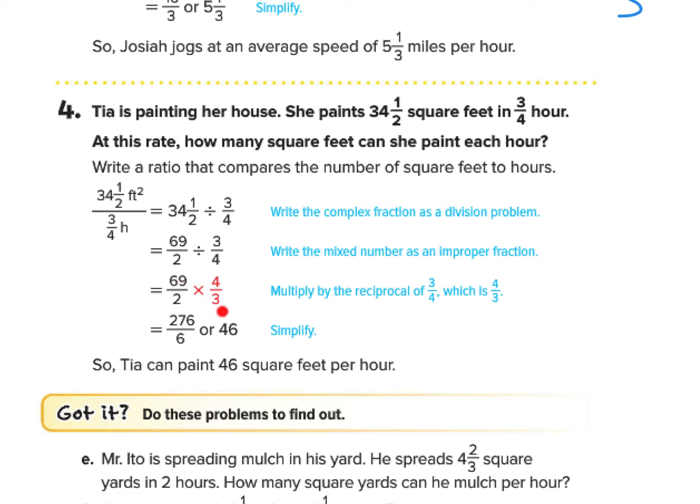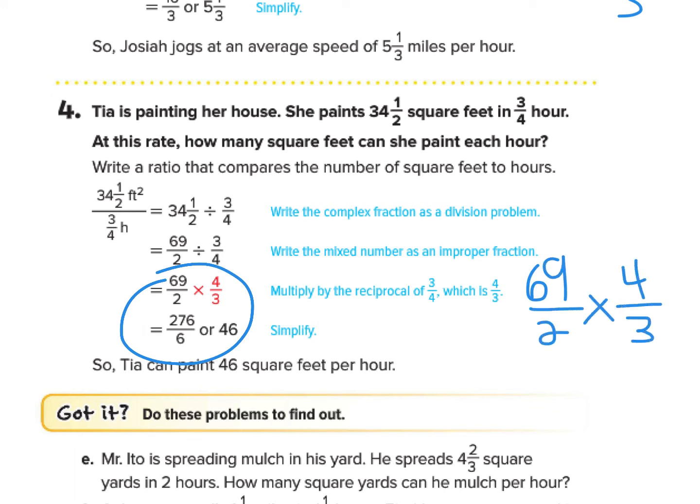Right, so it's 23/1. And you can simply multiply. At this point, I would do it a little bit differently than what they did here. I would do 69/2 times 4/3, and when I cross-reference, I get a 1 here, and I get 23 here, right? Because I divided both by 3. And then I would change this into a 2, and this one into a 1, right?